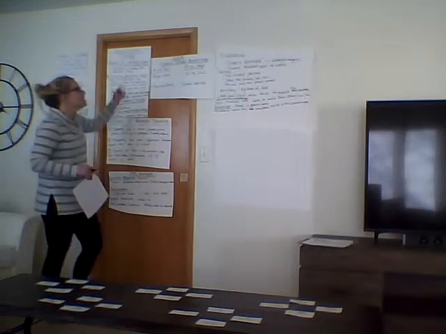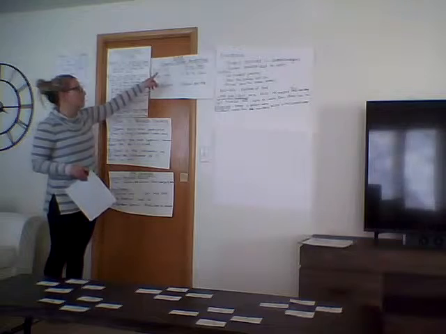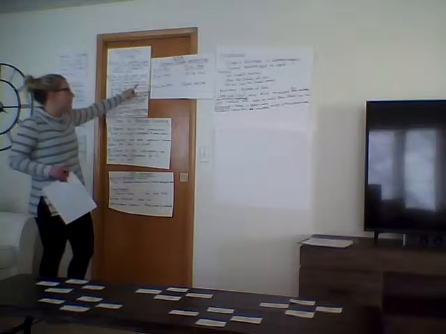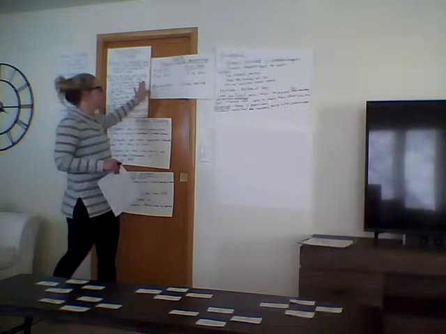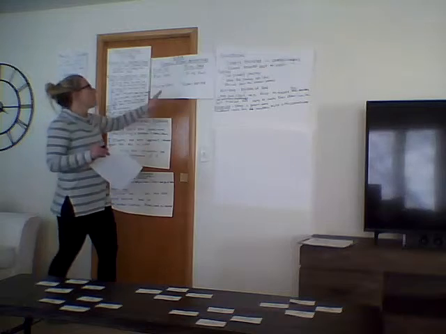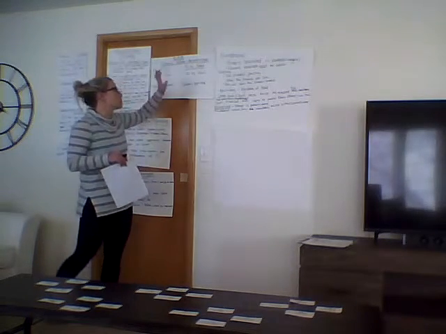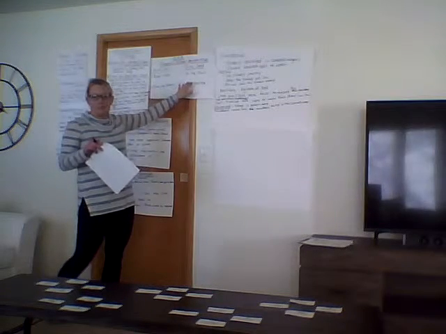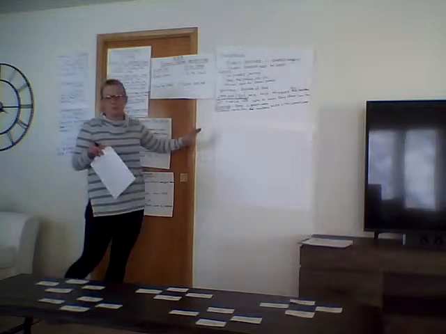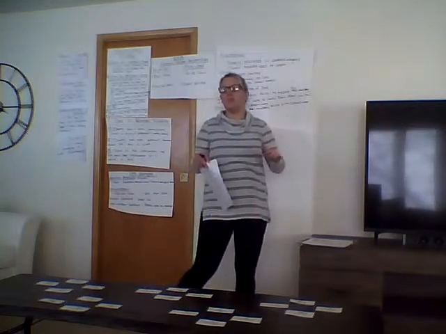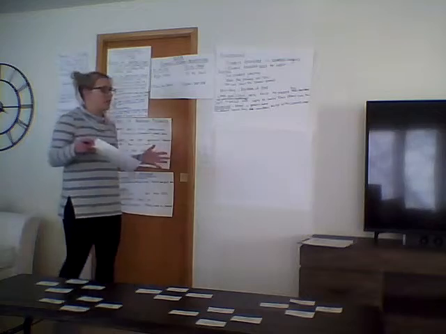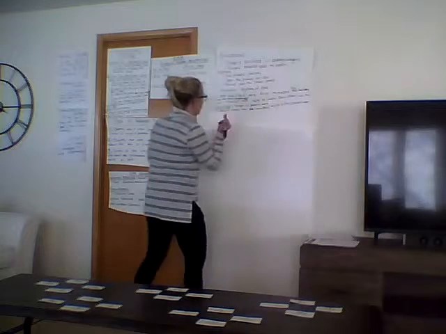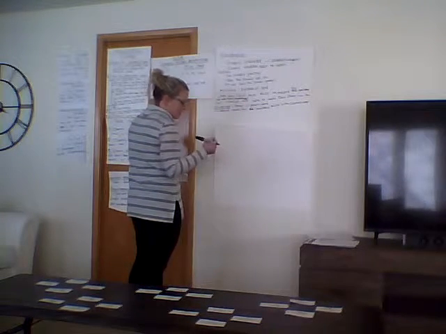So, when we make questions, we're going to look at the QAR chart. We want questions that are in the text, which are the right there questions, think and search questions. You can see it right there in your reading, right? Or we're going to have in my head questions, which means you can think about it on your own, you know a little bit, and you can figure out the question on your own. Or the author and me. That means after you read, you used what you knew, plus what the author told you to figure out the answer.